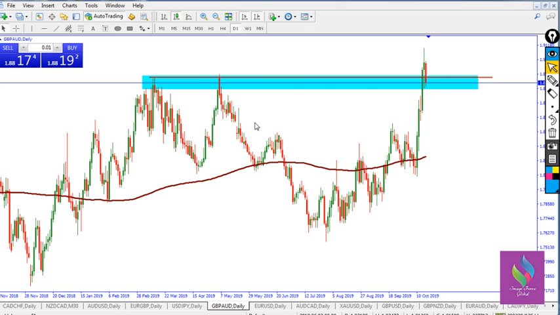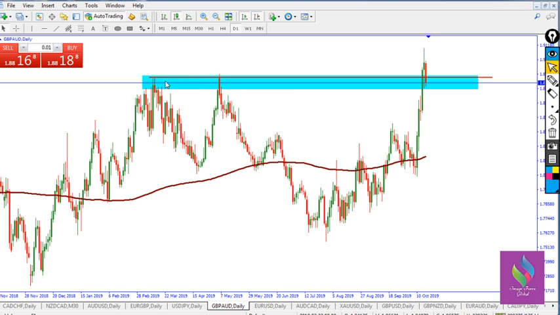Yesterday we looked into GBP pairs and we were able to point out some positions of concentration in the forex market. So this morning we're looking into the GBP AUD pairs on the daily chart. We have been able to see a successful breakout out of this resistance line, and now we have a pullback.